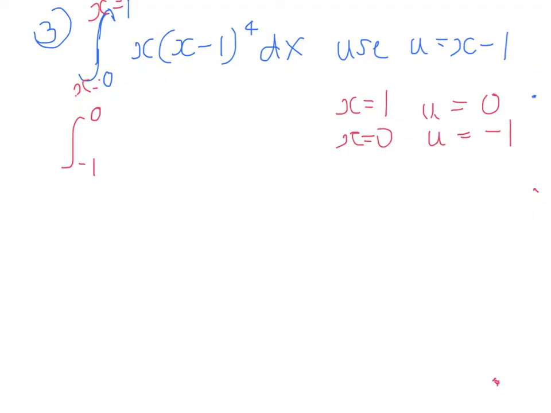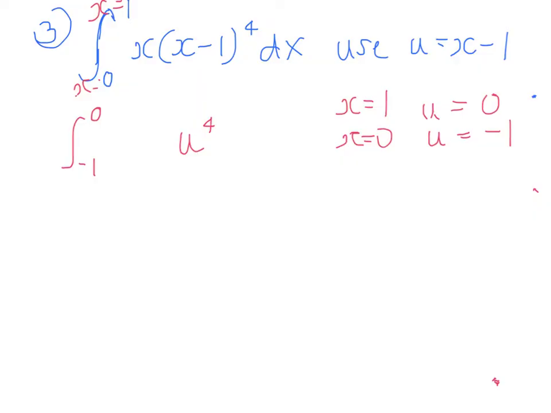So we can change our limits as well to be limits for u, so we'll put them as 0 and minus 1. Now sometimes when you do this you get a lower limit at the top, this one hasn't, but you still put them in the order that they appear in the integral. So if we'd got a lower value for x is 1, then that would still go at the top of the integral. Okay, so we know that this part is u to the 4.